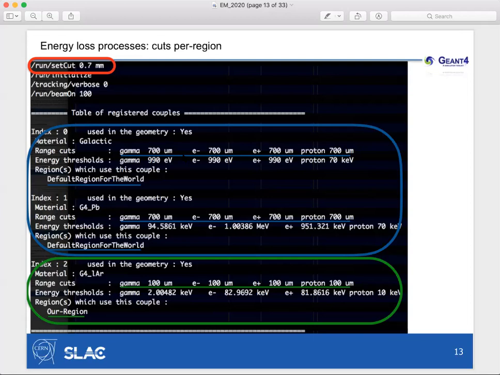There are several ways to do this. Of course, first of all, you are right to go to the code and see all the commands. Then start an interactive session and simply make a list, ls, within the subdirectory electromagnetic, and you see all the commands which are available. Those are two ways to reach them. And finally, go to the application developer manual, physics and tracking. There is a list of all commands. Hopefully they correspond to reality for each release of Geant4.